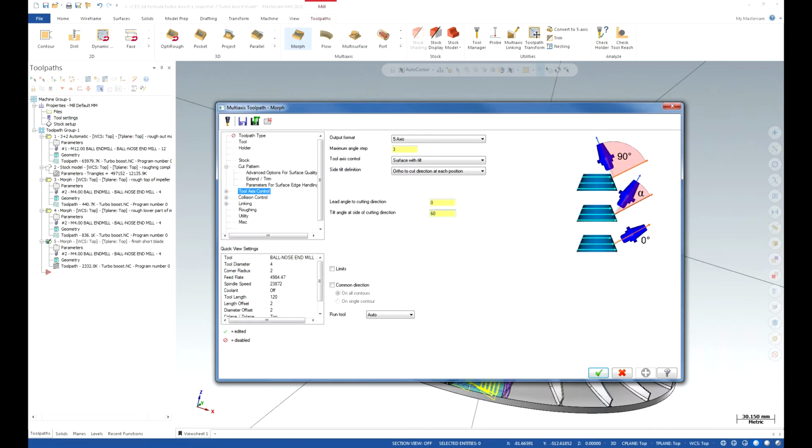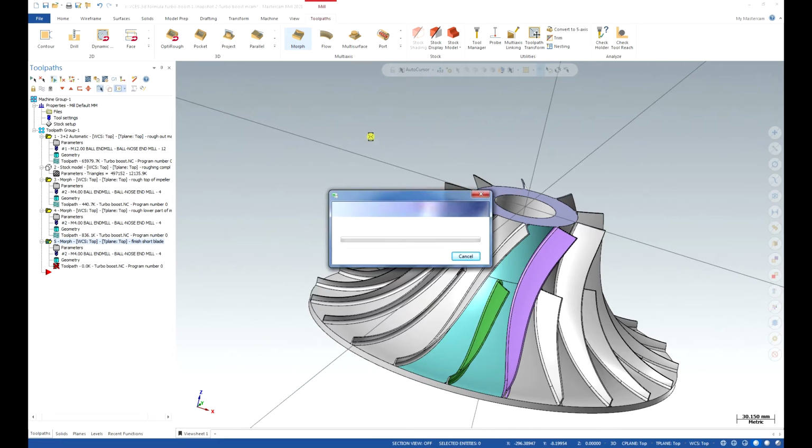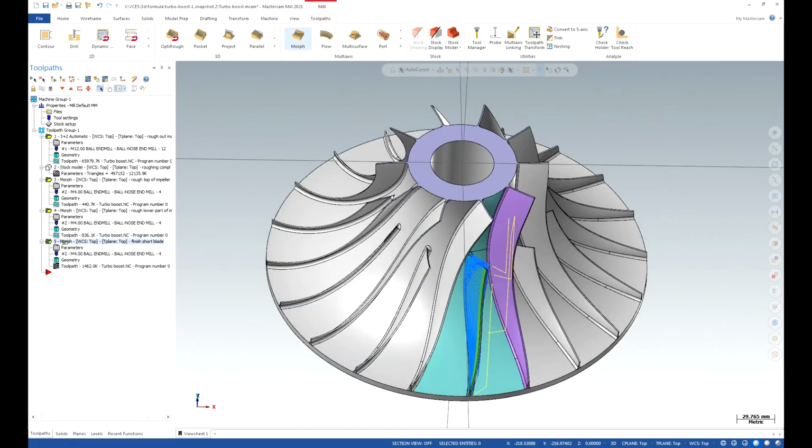Let's set up to 60. It should fix the problem. Should be very little retractions. Regen the toolpath. And voila, nice. Only few retractions. I'm happy with the result.